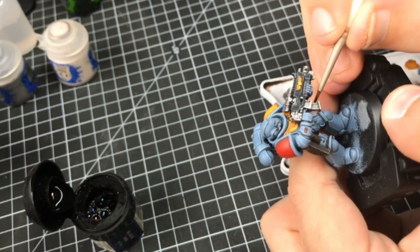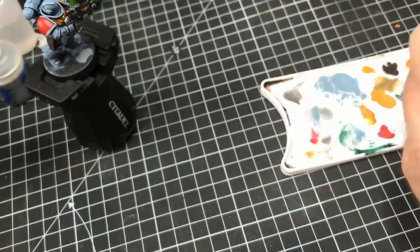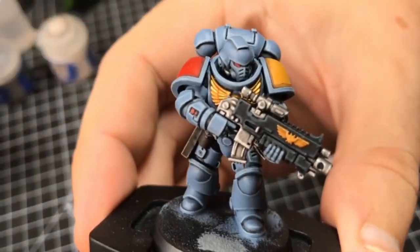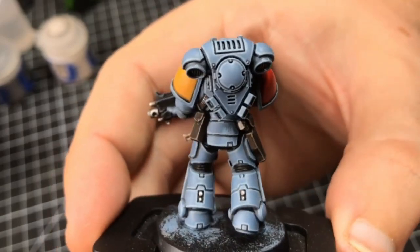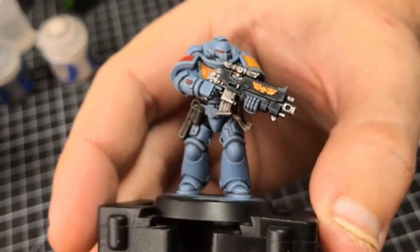Now, using black ink on the Purity Seal, it's quite an old pot, as you can see. It's the only Hex pot that's ever actually stayed wet. But I am looking for a brown ink to use instead, because black is obviously, it shows no wear and tear, whereas a dark brown would.